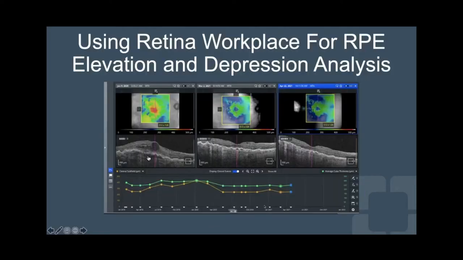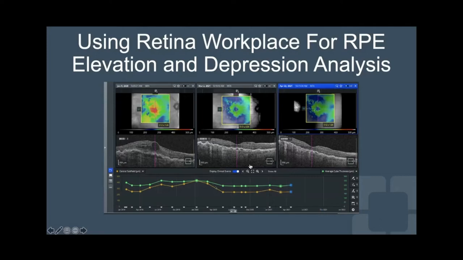And here's a patient with a fibrovascular pigment epithelial detachment, and their OCT at this time point in January when they had their initial conversion to neovascular AMD. Here are all the subsequent time points of the central subfield thickness in this patient after treatment. And the far two circles here are showing you the right two images present here as well. Again, Retina Workplace is an add-on to ZEISS Forum and really has become my go-to software for managing these patients in clinic. Let me show you what the software allows you to do very, very nicely.